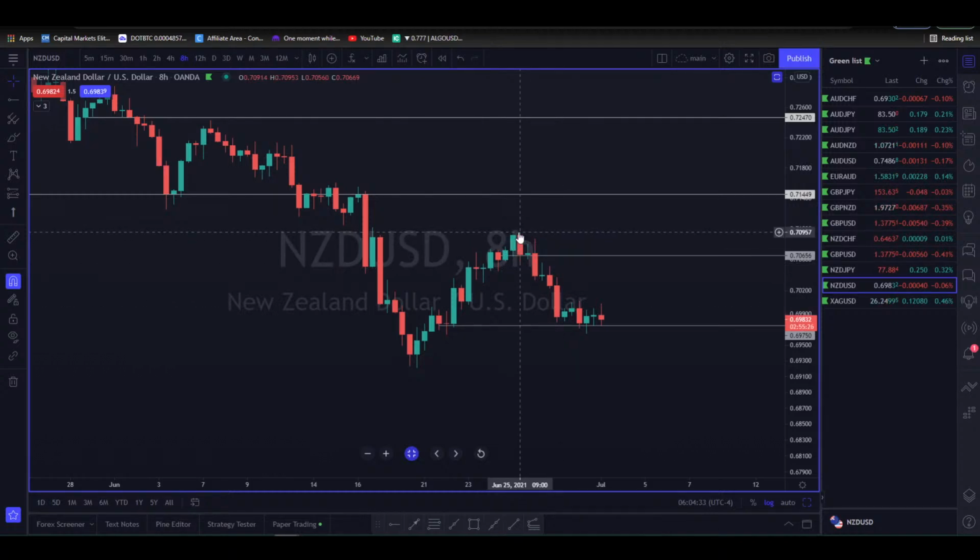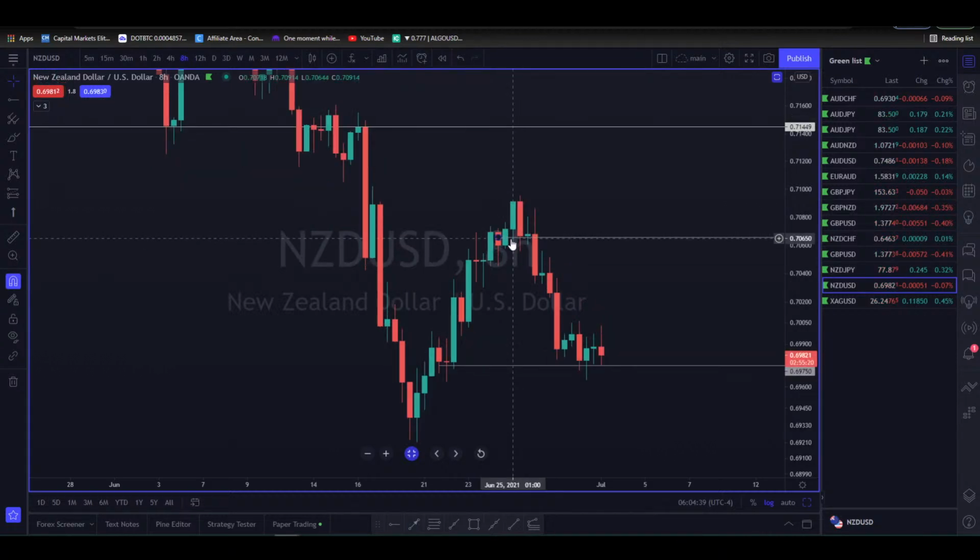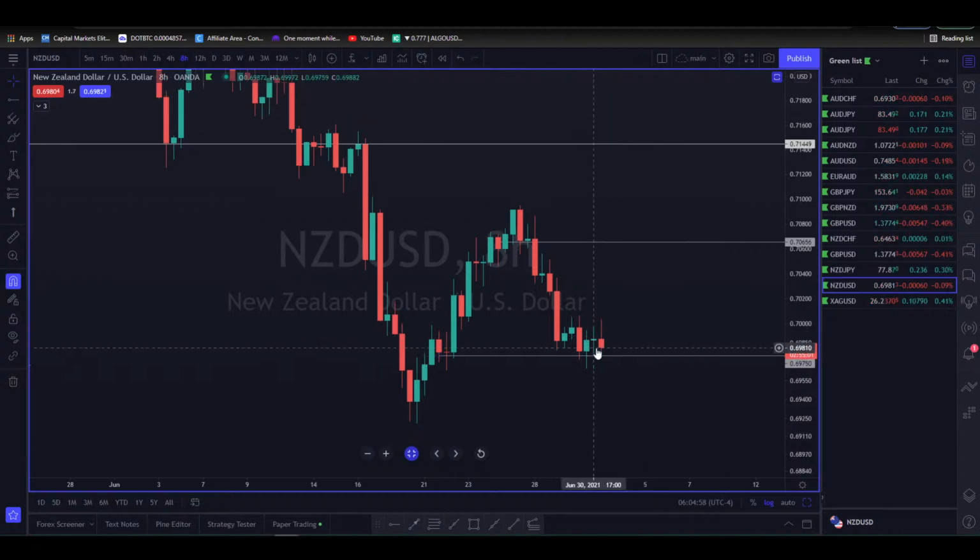When you get a close above resistance, and then immediately you see a reversal on the same time frame, taking out the low of your bullish candle, any pushes back up into the bullish candle will be looked at as selling opportunities, and then there you go. There's your continuation. Here is that 12-hour support. It is trying to break it. Unfortunately, though, until it does, you don't know if you're going to go lower, right?